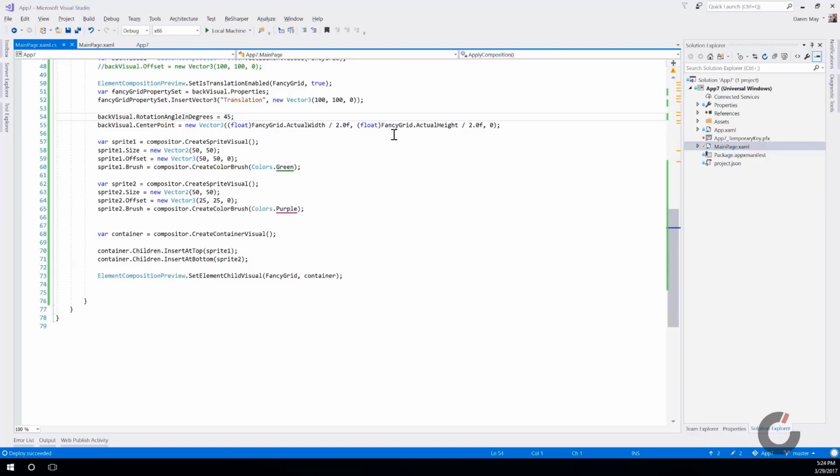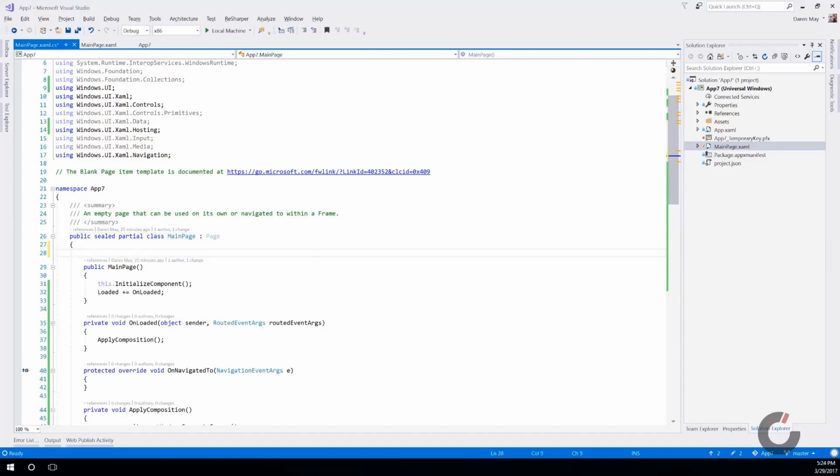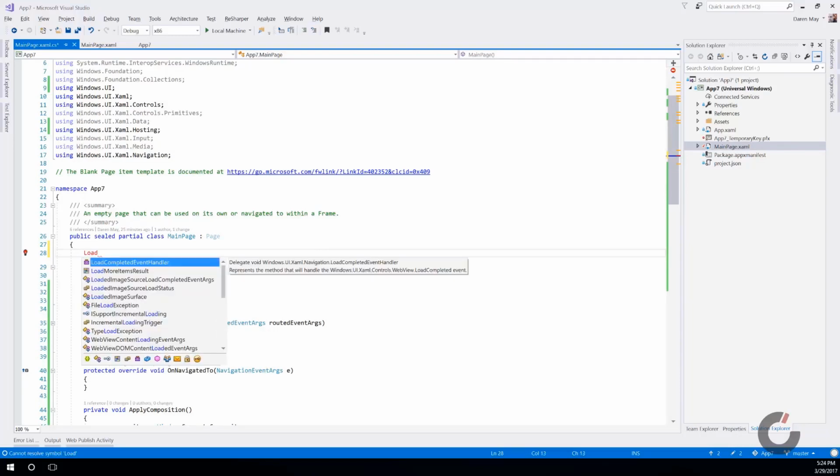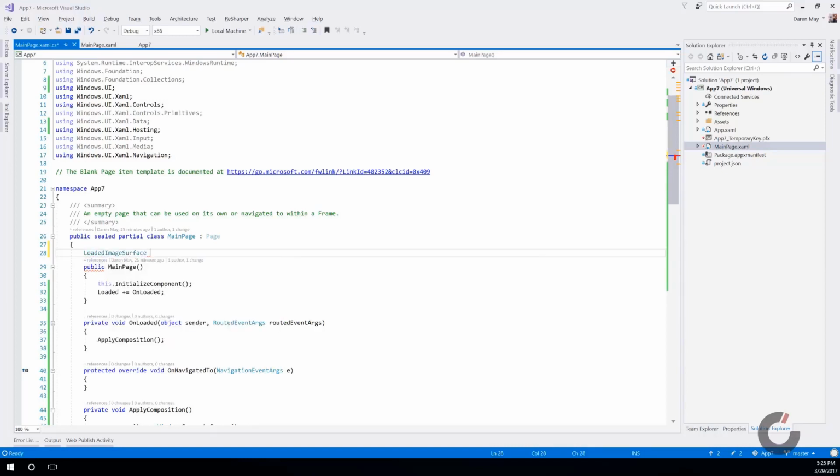So what we're going to do is create a new set of objects. First thing I'm going to do is create a member variable. One of the things about the loaded image surface element or control or object is that we need to manage its life cycle and make sure we dispose of it when we're finished with it.